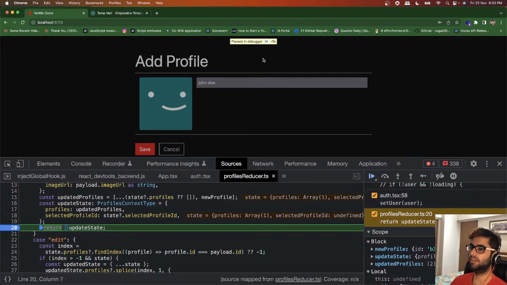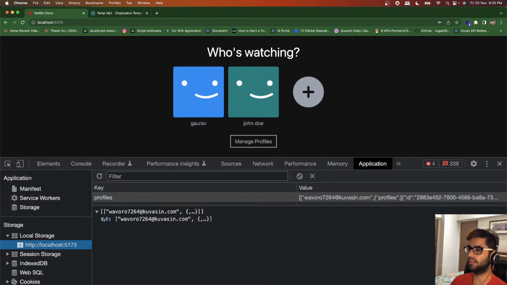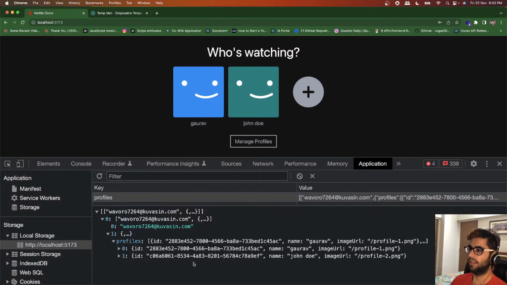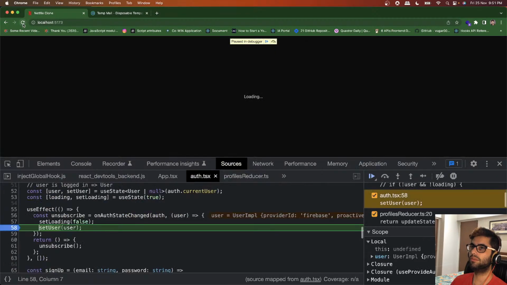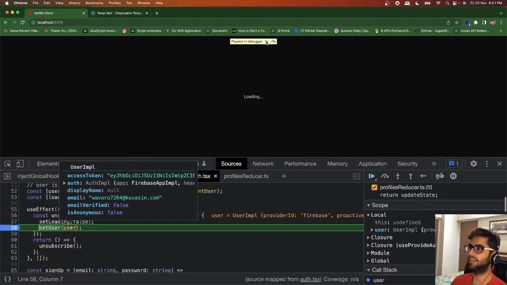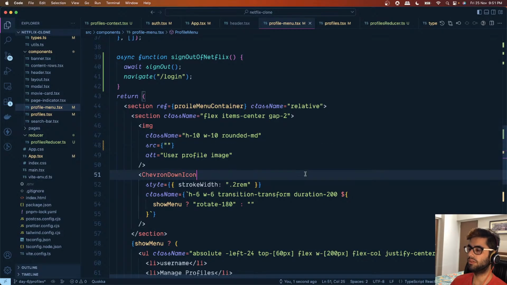Let's click on save. This is the updated state. And we have these two profiles over here. Let's come back over here. And you can see we have these two entries in the local storage as well. Right, let's do a refresh. So we are still getting the user. All right, so this is looking good.